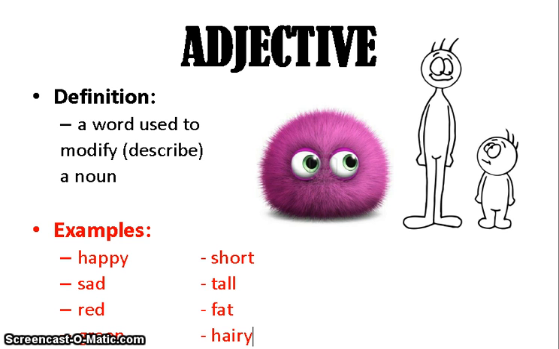Adjectives can also occupy a position after a link verb. What are link verbs? For example, be, is, am, seem, appear, become, which take a complement. You can place them after these link verbs. The man is tall. So here in this sentence, we placed it after a link verb, and that is "is".